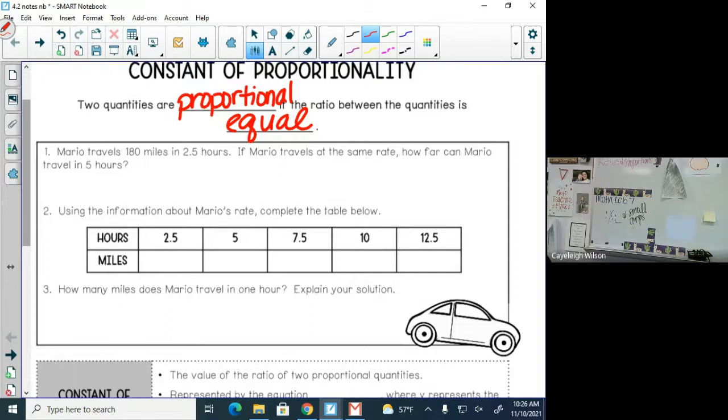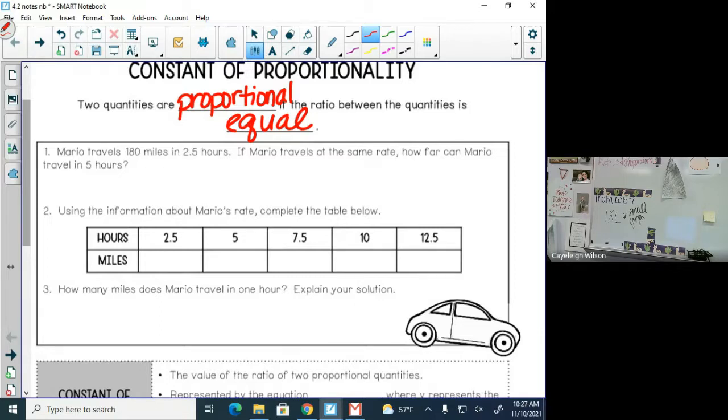And the word constant, what does the word constant mean? Repeatedly at the same rate. So constant is when something is happening over and over and over again at the same rate. Okay, so I am constantly telling you all to be quiet or do what you're told to do because we don't follow directions. You all constantly don't follow directions. That's my constant, something I'm doing over and over and over again. So we're going to start with this first one, and it's going to tie in what we did yesterday.